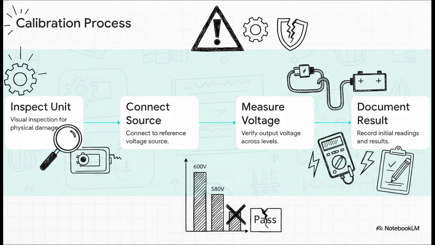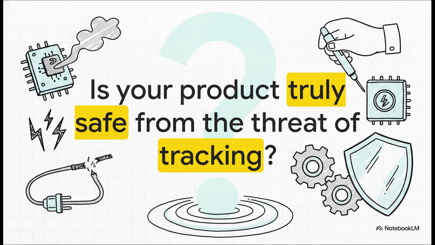Think about it. A machine that outputs 580 volts when it says it's outputting 600 volts is going to pass a material that should actually fail, and that creates a massive, completely avoidable liability. So, as we wrap up this explainer, I want to leave you with a question to really think about. Are your designs truly safeguarded against the invisible threat of magic smoke? And is your lab actually utilizing equipment that treats these lethal tests with the precision and the built-in safety they demand? Tracking might be an invisible threat, but with the right standards and properly engineered testing equipment, it's a threat you can completely eliminate.